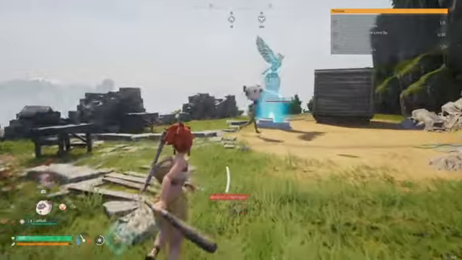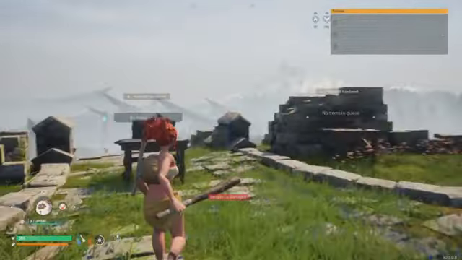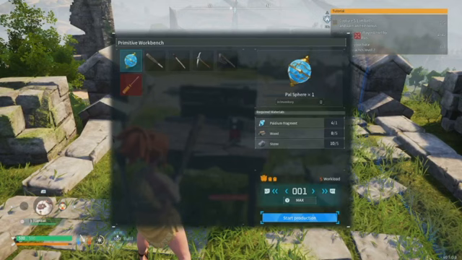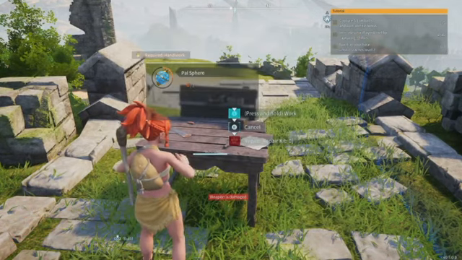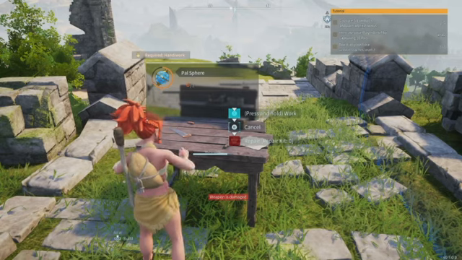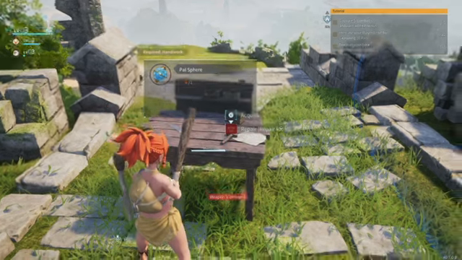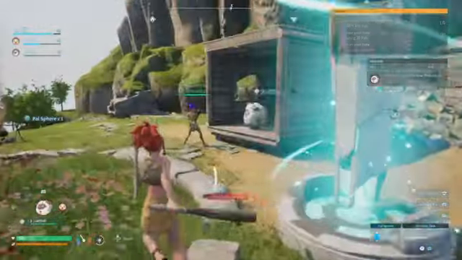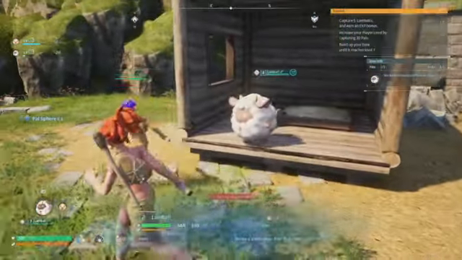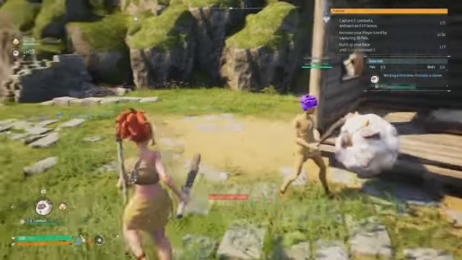Oh, you can just pick him up. Oh, nice. Pick up the guy. Move him where you want him. Alright, he's got a bed. He looks pretty pleased.